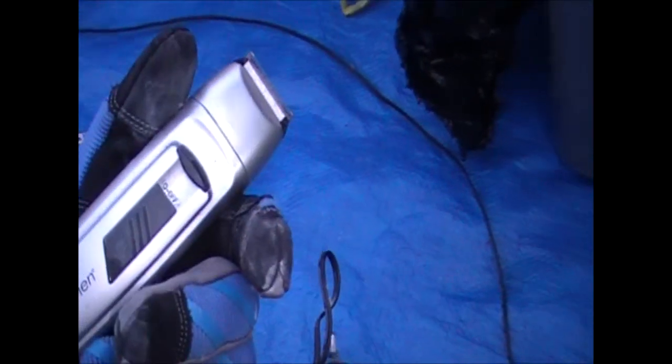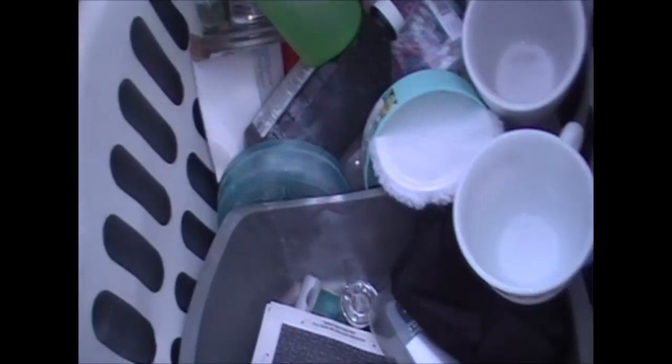Oh, here it is. Here's a rechargeable, I think that's a men's trimmer, beard trimmer thingy or something. We'll try it out and see if it works. We can try to sell it anyway. I don't know what this is, some kind of high-tech flosser or something. I don't know. We'll figure it out. And then that, and then that, and then powder that spilled everywhere. It's going to smell funny. And then that is it for that tote.